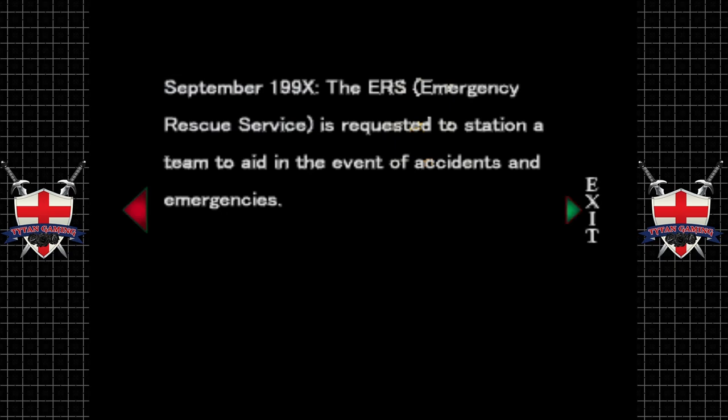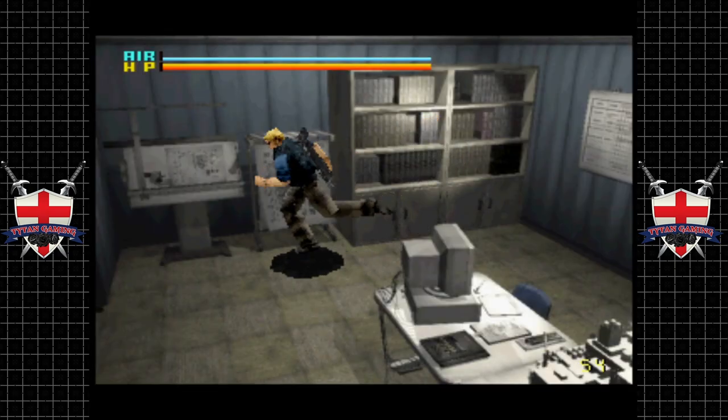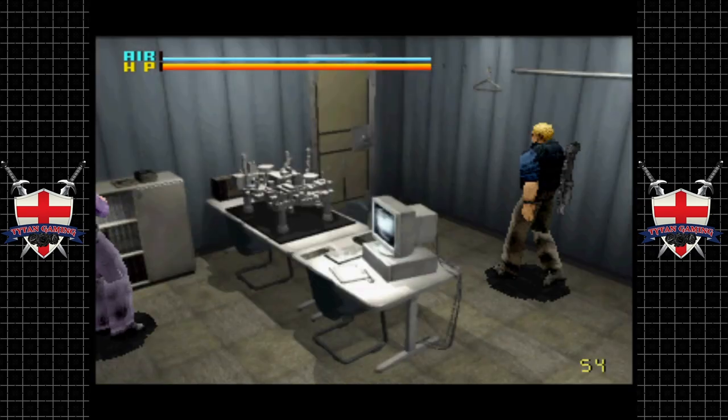September, the ERS, Emergency Rescue Service, is required to station a team to aid in the event of accidents and emergencies.